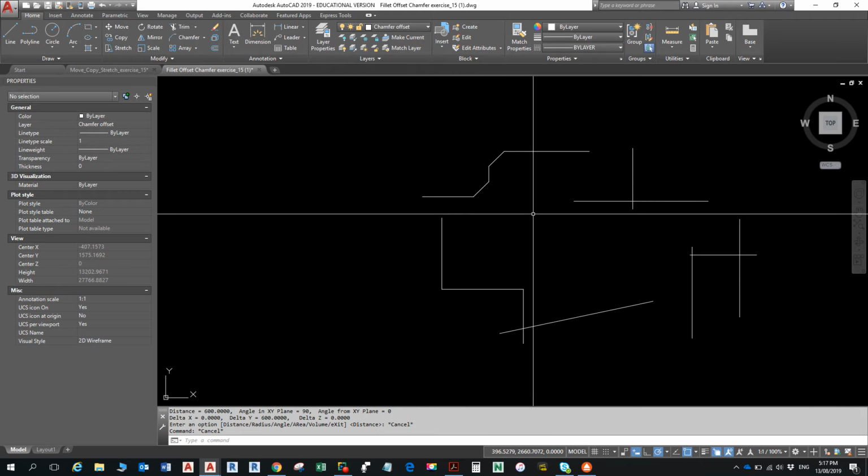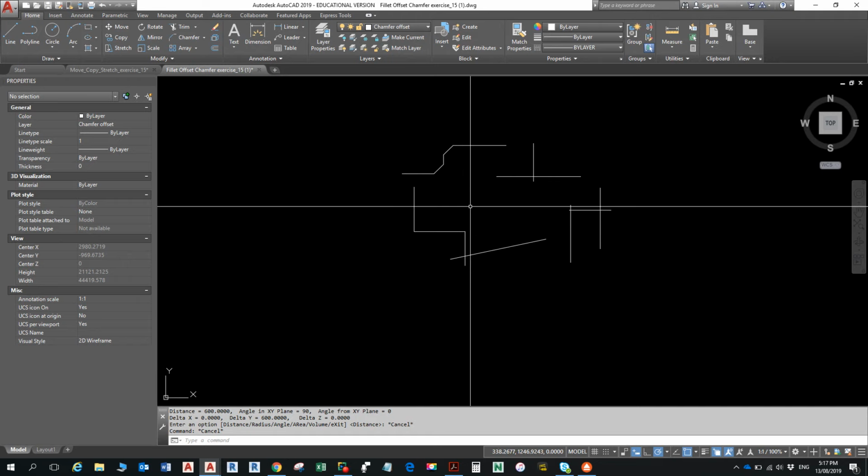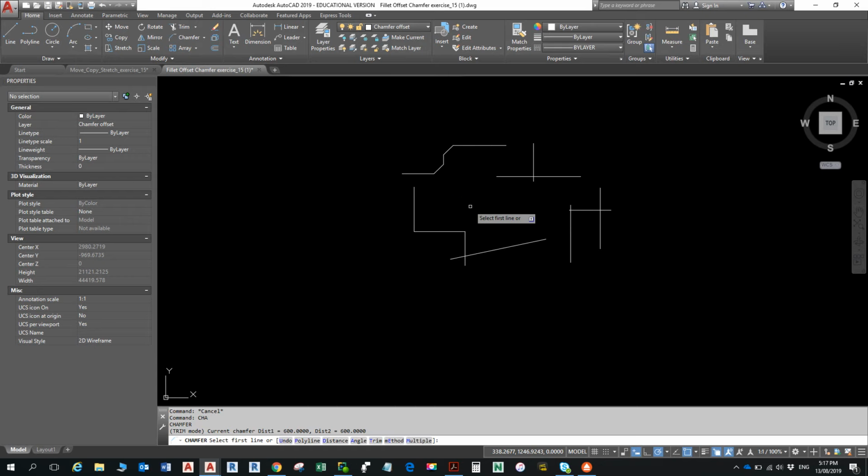How about that? That's chamfer. And notice there was a polyline option with chamfer as well. I'm imagining it works the same way as the fillet command does, so we'll skip that, all right? So let's go with chamfer again and do the other option, the angle. DHA is the short command for chamfer. Enter. I'm going to use that now. And I'm going to set the angle.